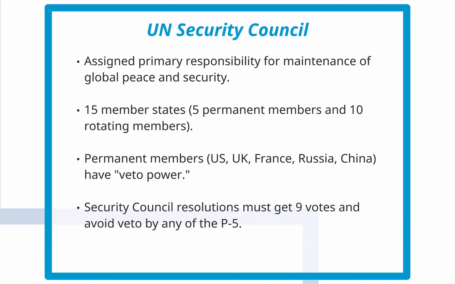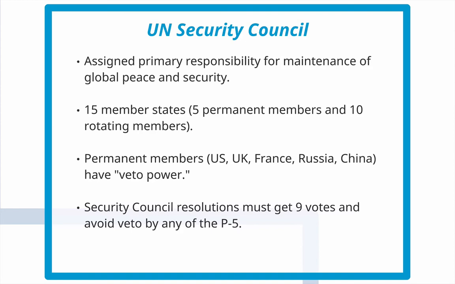You have five permanent members of the UN Security Council, what are called the P5, and then you have 10 rotating members. They're elected to the UN Security Council, these rotating members, for 2-year terms. And so sometimes they're called the E10, but the P5 is the more common term that you'll hear that refers to those permanent 5 members.